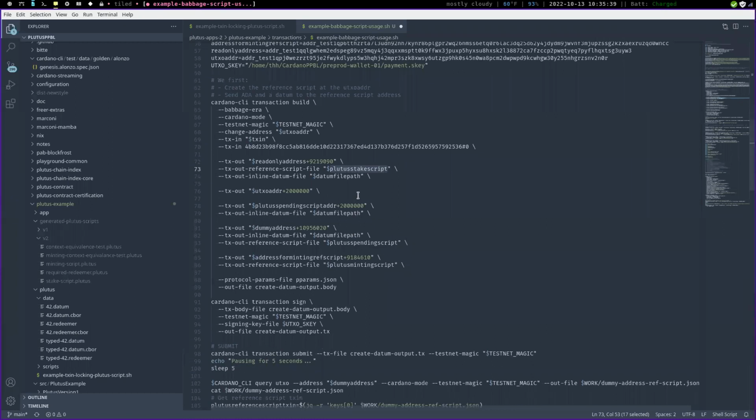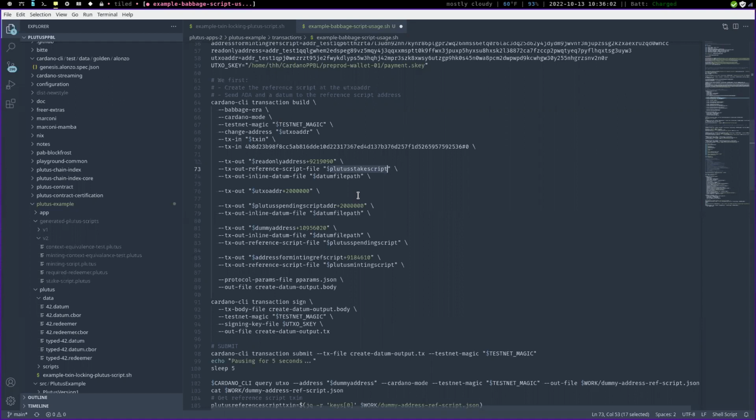Here we're assuming the inline datum is going to be used when we interact with the script that is put for a reference script file here, right? I am assuming that the purpose of that inline datum file is so that it can be referenced in the future.